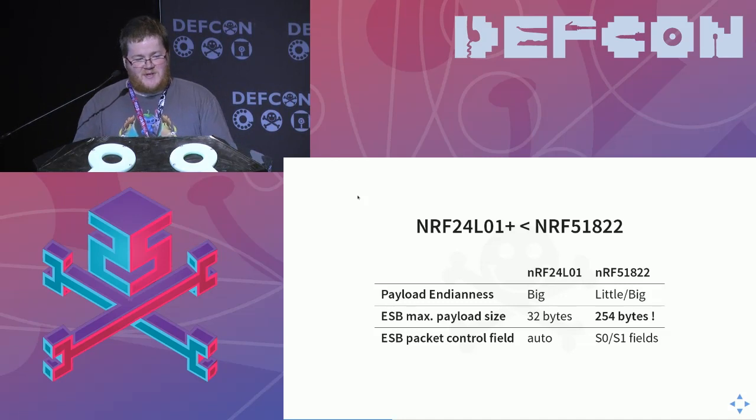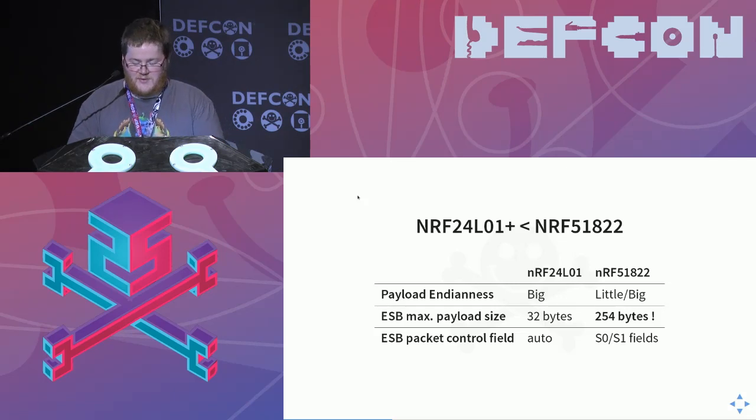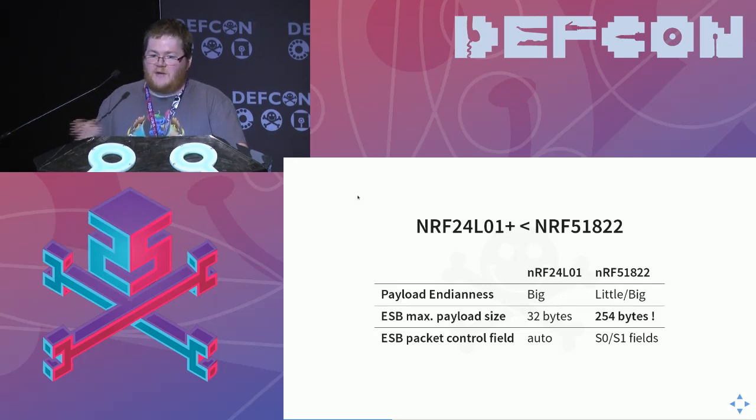There are some differences between the 24L01+ and the 51822. Basically, the 51 is able to do both big endian and little endian values, whereas the NRF24L01 sticks with big endian. Also, the NRF51822, that's very difficult to say, sorry, has a payload of max 254 bytes instead of the 32 bytes we got with the 24L01+. So it's very cool, because we were limited with the 24L01, but the limitation is no longer there with the 51.